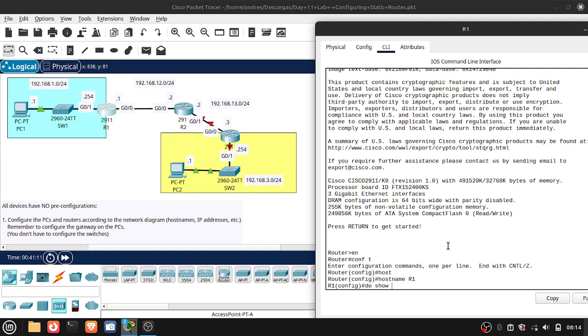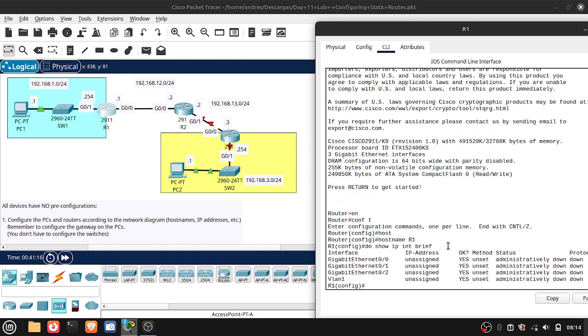Do show ip interface brief. We have 0/0, 0/1 and 0/2 unassigned, down. Okay, there is no configuration in this device.